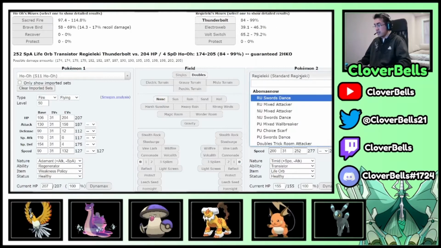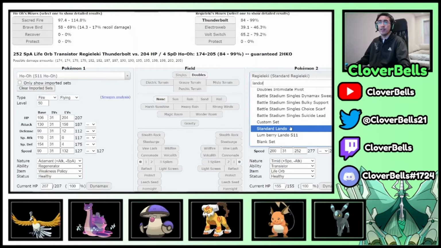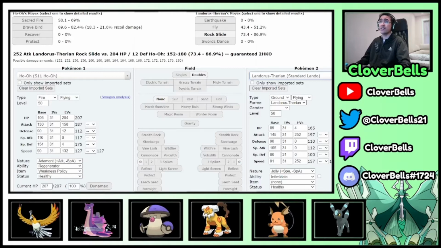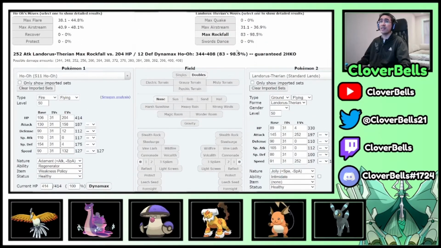I think that's always important, right? So Landorus, standard Lando here. Even without any screens, we do live a Rock Slide from a Landorus, which is kind of cool if you ask me. That just pays homage to Ho-Oh's bulk here. The fact that you can live 252 Rock Slide from a Landorus, something that you're 4 times weak to. However, if you do Dynamax Ho-Oh, and if the Landorus also Dynamaxes, again, you still live that Max Rockfall.